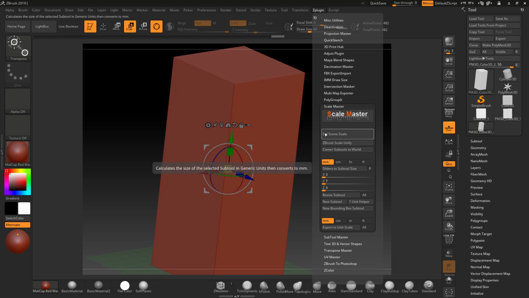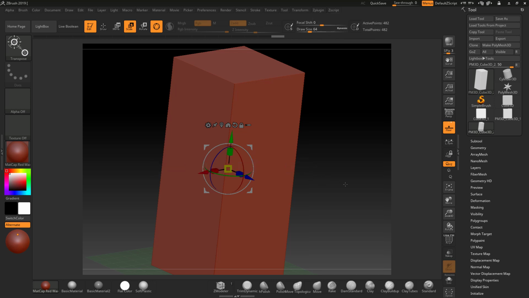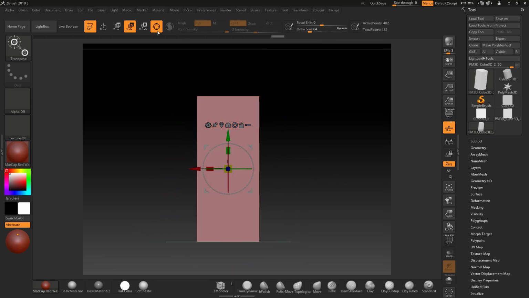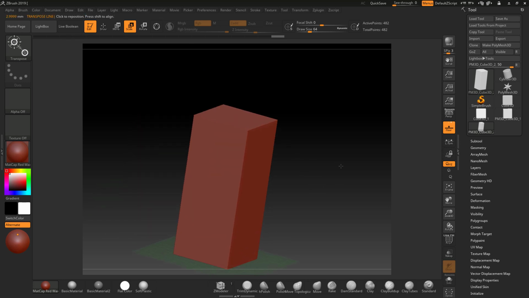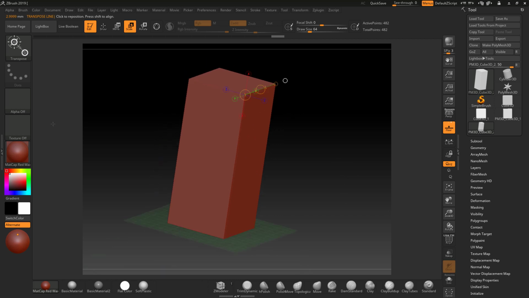But the main problem is you didn't set that scene scale size. And because you did that, that was causing all the errors. I mean, you'd see straight away if you went and tried to measure it, because instead of saying millimeters up here, it would say units. So hopefully that should resolve any issues that you have with ScaleMaster.